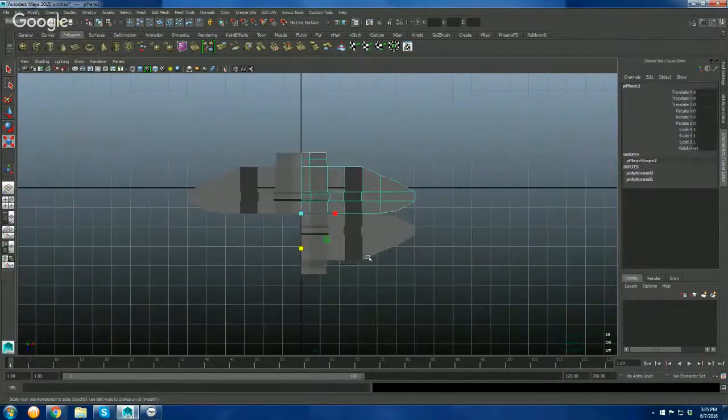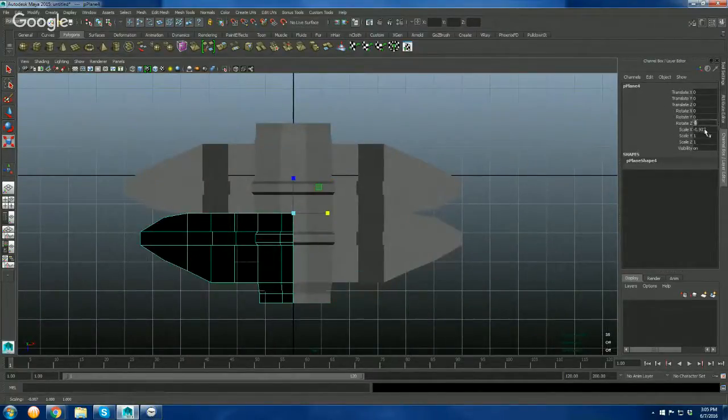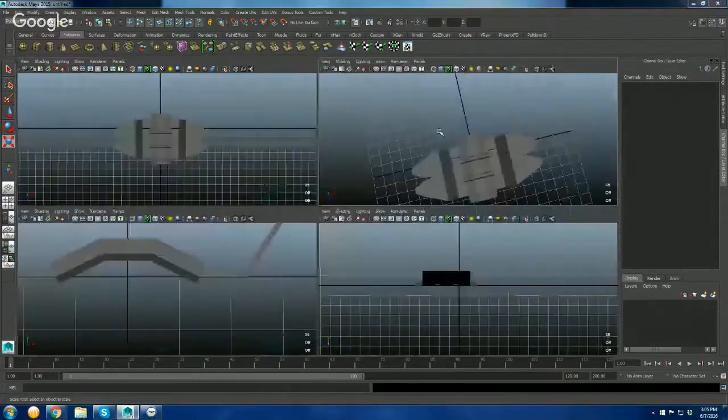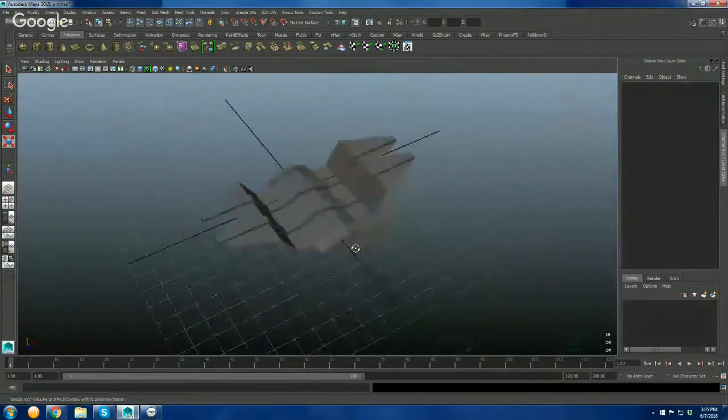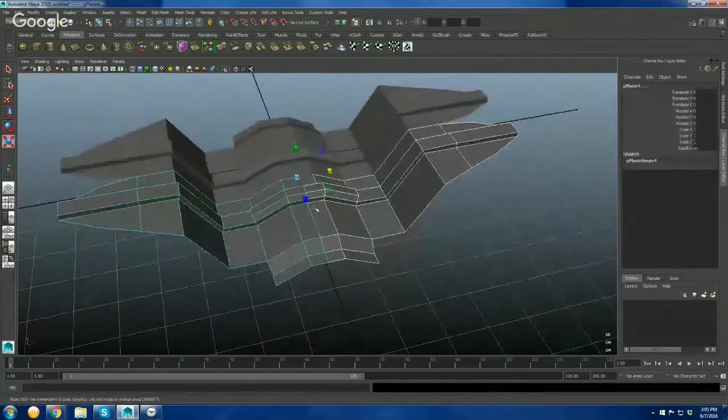Boom. Isn't it cool? If I want to mirror this side, Control D, go there, -1, modify, freeze transformations. Boom.